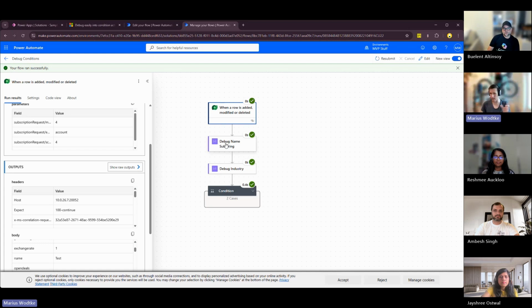I've solved that here by giving it a naming convention, but still you need to read the names to identify what's a real compose and what's just a debug compose. Also not ideal. And thirdly, these are actions.